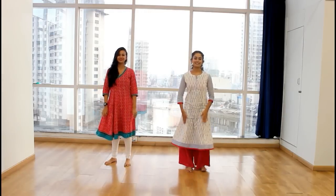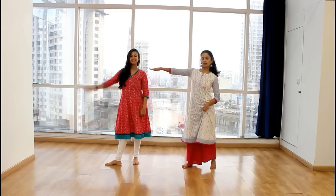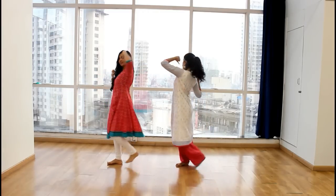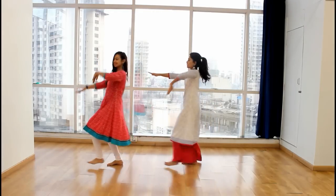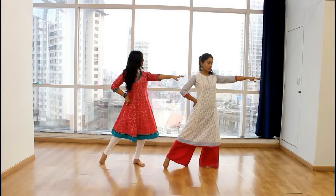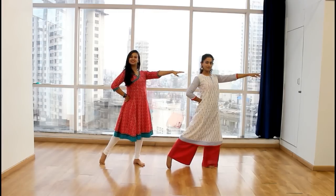So now for the last part of the dance. Take your right leg forward. 1 and 2, 3 and 4. Over here we take your left hand out. Dip and out. Dip and out. From here there is a double turn. 1 and 2. Let's try that again. 5, 6, 7, go. Scoop and out. Scoop and out. 1 and 2. Last step — 3. So now your right leg is out, your left leg is out. Another look — you look at your hand. 3, and last step you look forward.